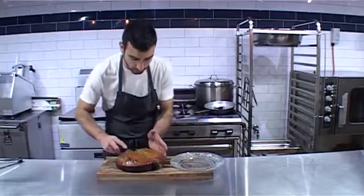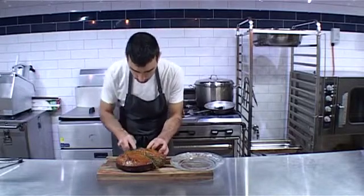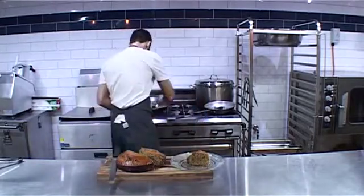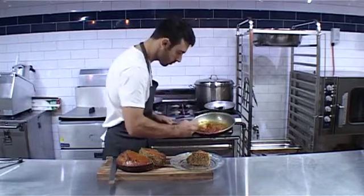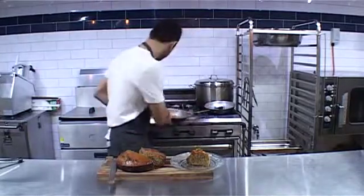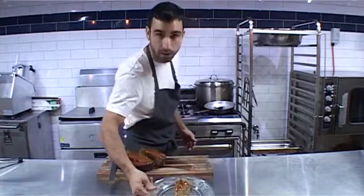So now I'm just going to cut a wedge. And I'm going to serve it with the orange jam. So the jam with the rind. And that's how I like to serve my semolina cake.